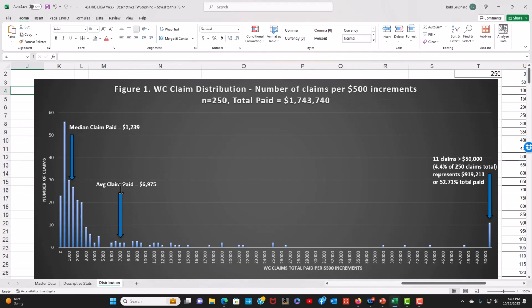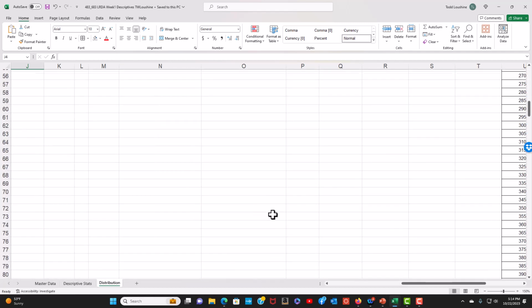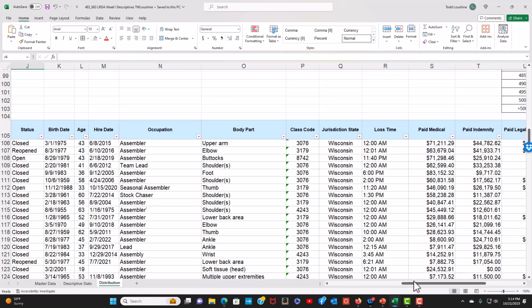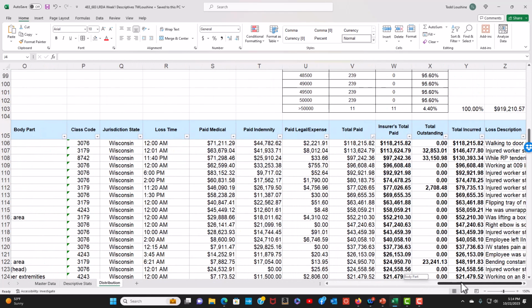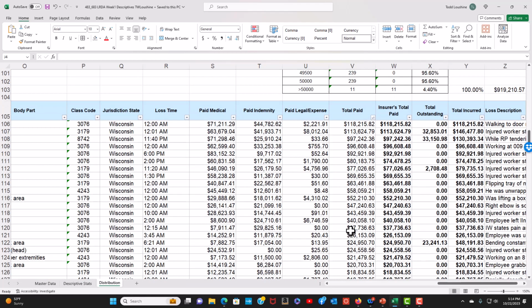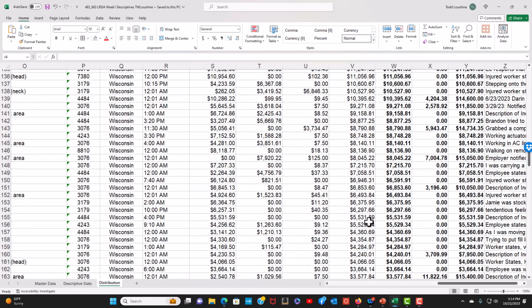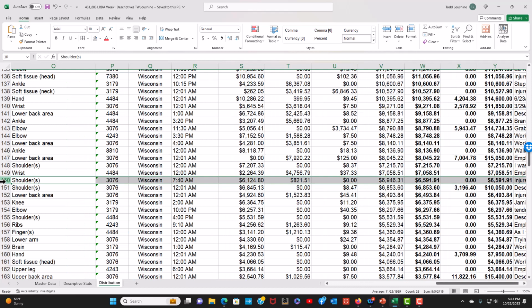So what percent is below 69.75? I could easily find that out. Is this still sorted high to low? Yep. So let's see. Where is 69.75? It's about right here. So everything below this.